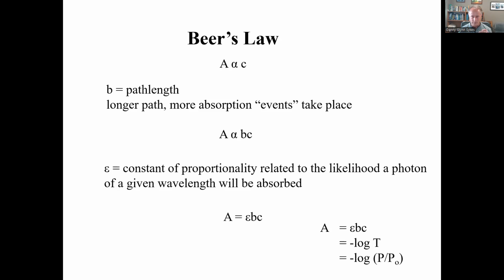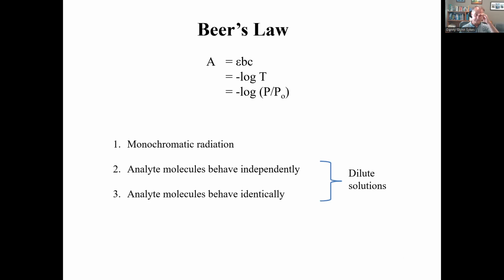Now, epsilon is more than just a constant of proportionality, though. There's actually some significance to this number, because it's a characteristic of the molecule of interest. Each molecule has a different epsilon associated with it, and it is a characteristic fundamental property of this particular molecule that is tweaked by the solvent that the molecule is in.